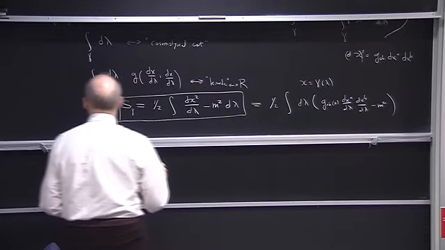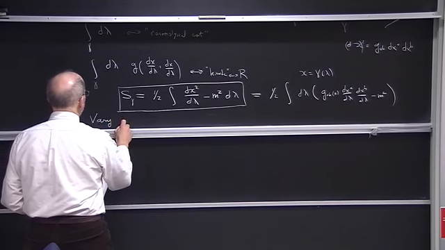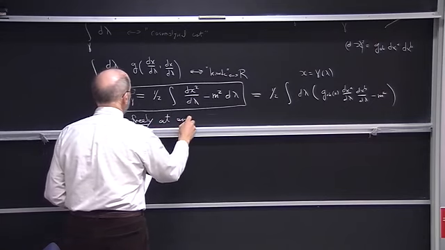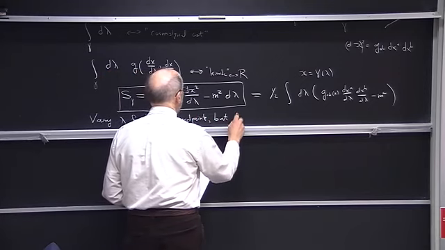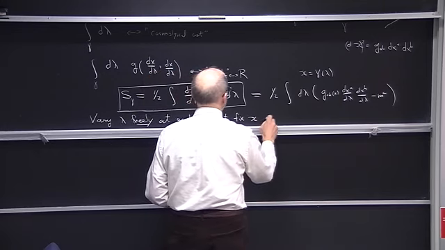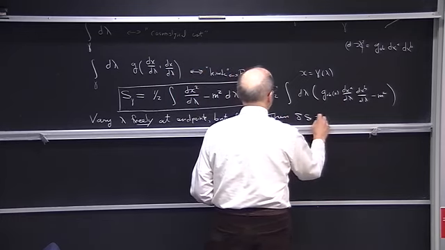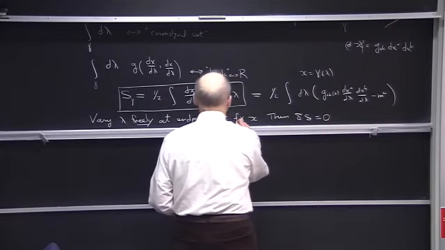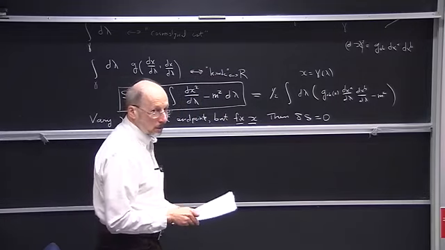And here, just like we saw when we did cosmology, we vary λ freely. This is crucial at endpoints. But we fix x. And then what the variational principle says, of course, is that under those conditions, the variation of the action to first order is 0. Now this works. We'll see that it works.